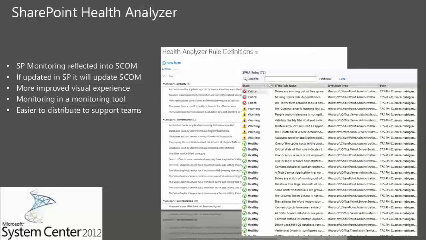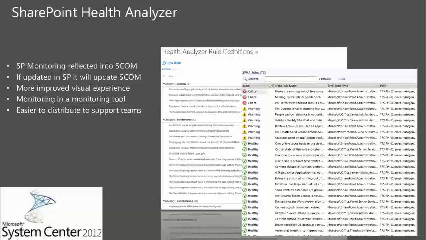So SharePoint Health Analyzer, was that a godsend for SharePoint or what? How many people are using that? Is that only available in 2013? No, 2010. It came along in 2010. When we presented that at Vegas about three, four years back, it was the big thing. It was great. So on the left-hand side, we've got the health analyzer definitions, as all the SharePoint administrators in here that are using it will recognize. And on the right-hand side, we've got those same rules in SCOM.